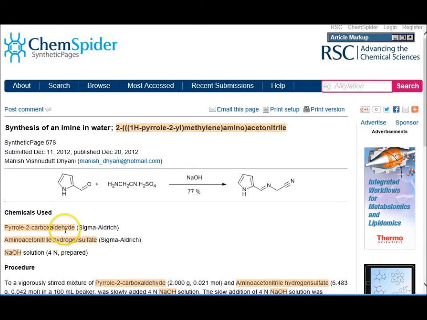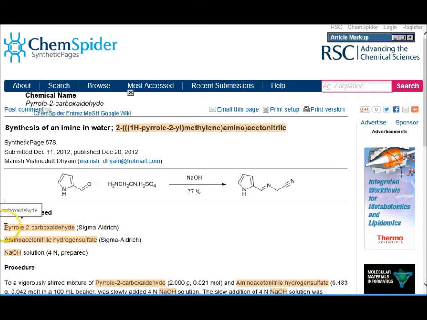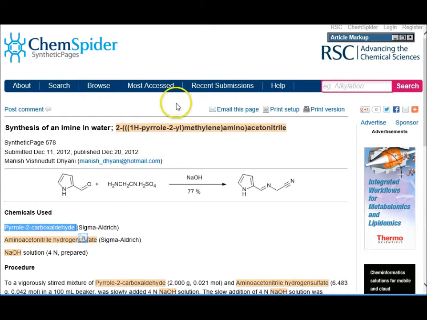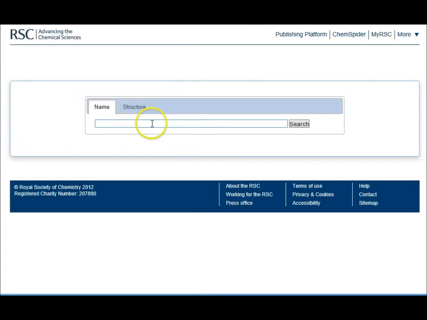Imagine, if you would, that you come to this particular synthesis and you see that this chemical is one that you would like to source from a vendor. In this case, what I'm going to do is launch the service on the chemical database service that links up to the EPSRC available chemical directory. Here all I've done is paste in the name, and I'm going to perform the search. This is a name-based search of the available chemicals directory hosted by EPSRC. We can also perform structure searches and substructure searches, but for now it is much simpler to copy the name.